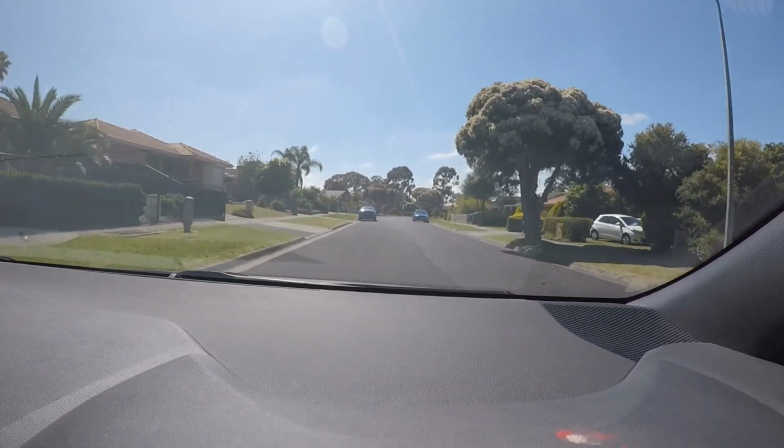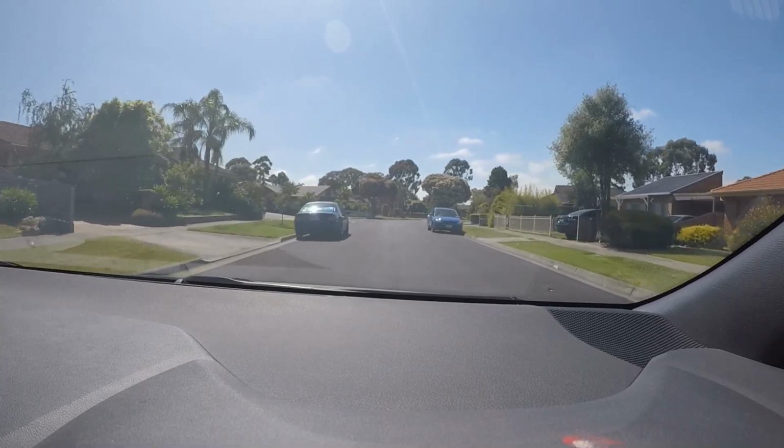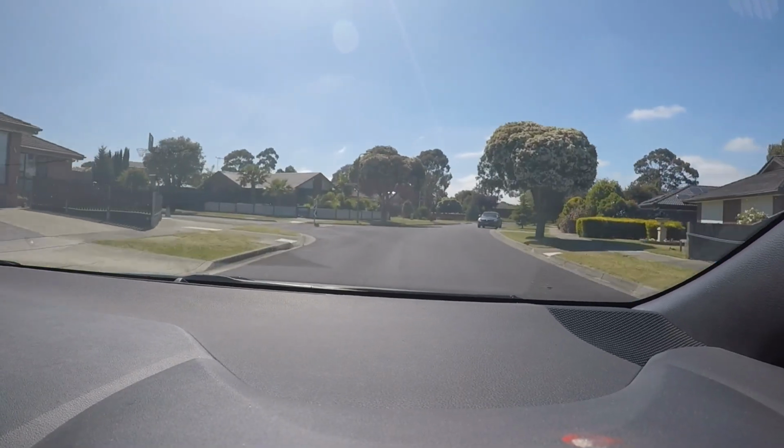Don't feel the pressure from the cars behind you, guys. Just do enough practice and take your time. You're allowed to take your time.